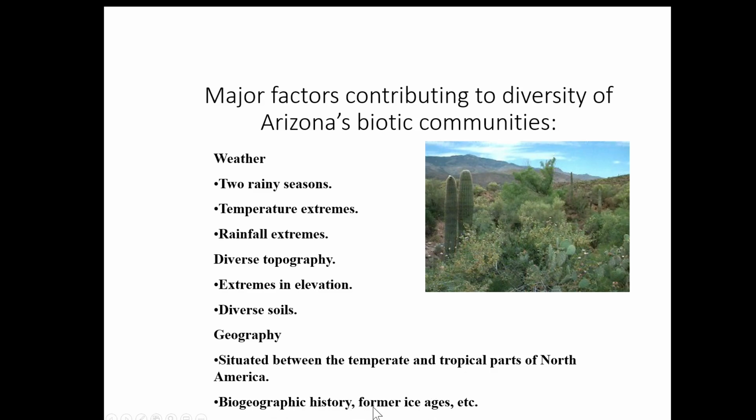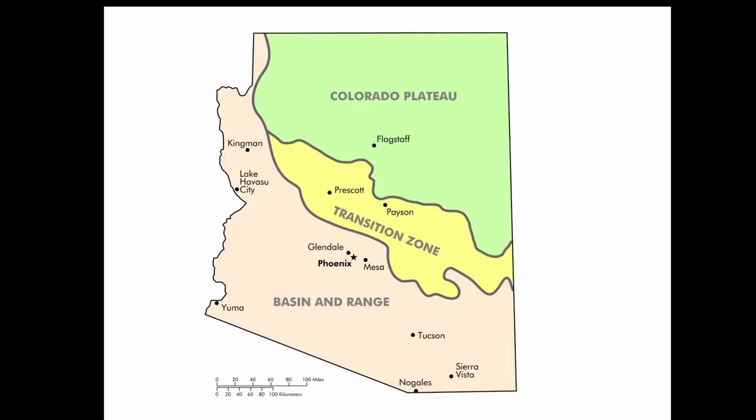Now I'll skip over the biogeographic history because I can't do that on an online PowerPoint. That's hard to talk about. Anyway, looking at our topography and geology, we have three geological provinces. One is basin and range, and those of you who know the state know that this is primarily lower elevations, except for some high mountains in southeastern Arizona. Then we have the transition zone, which is the area from probably 4 to 6,000 feet leading up to what we call the Mogollon Rim, and above that is the Colorado Plateau.